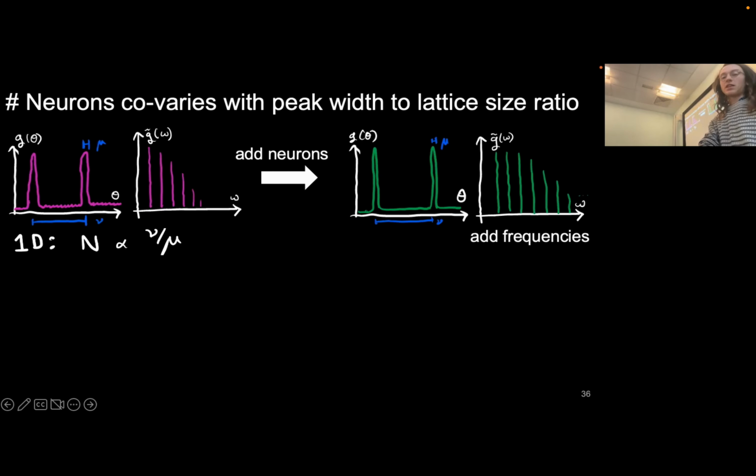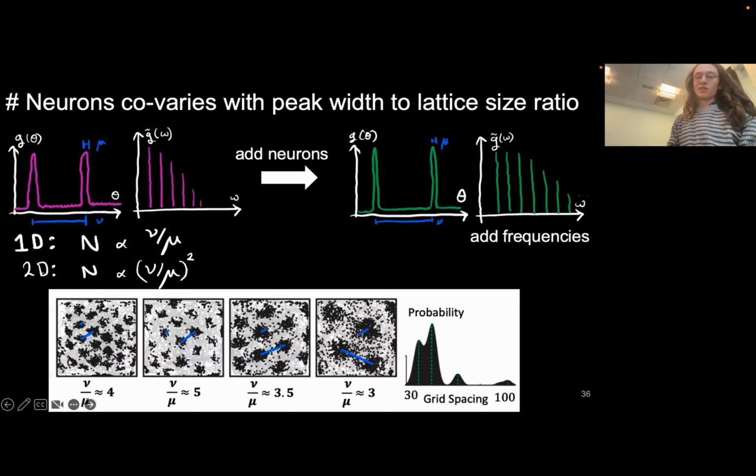And in 1D, you expect the number of neurons in the module to scale with this ratio, and in 2D, it's the ratio squared. So this is the thing I was talking about before. We went and tried and checked. I haven't got the data yet, so I just had to put those little blue bars on that roughly measure the size of the peak and the size of the lattice, and I put that ratio down there. So it doesn't quite just go, the smallest grid fields have the largest ratio. There's non-monotonicity in that the second one has, in fact, the sharpest fields.